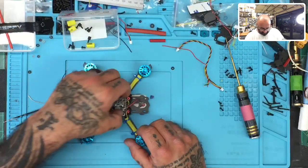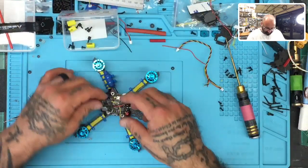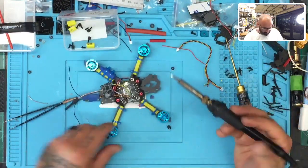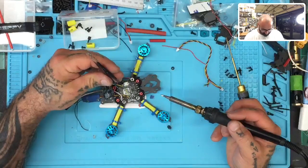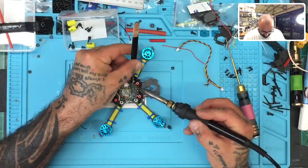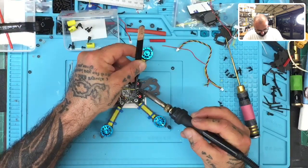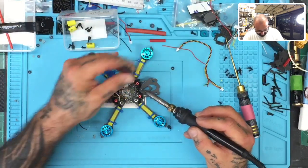So let's go ahead now, and what we're going to do is solder the wires for the VTX. Video is going to go to the TX and so forth. So here goes, right? Let's take the yellow. We're going to go to the TX here. Let me just make sure we got enough tin on there. So we do.